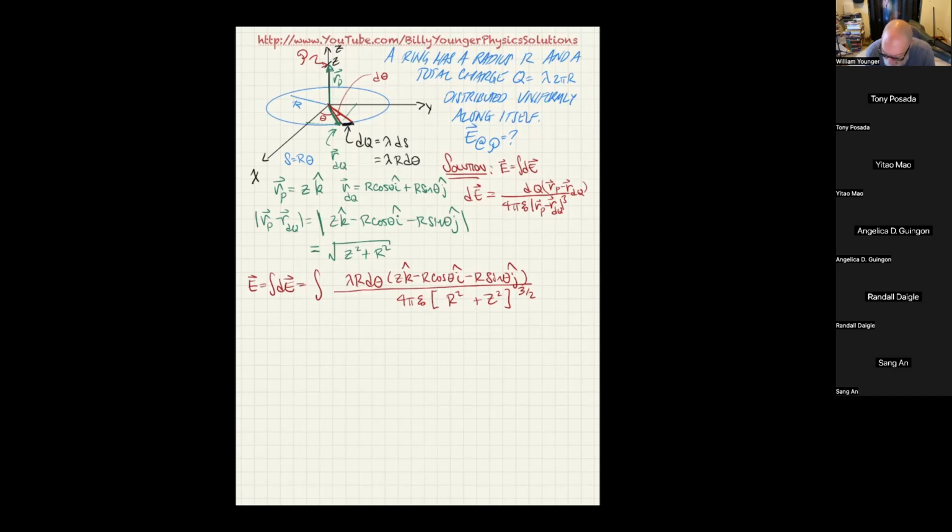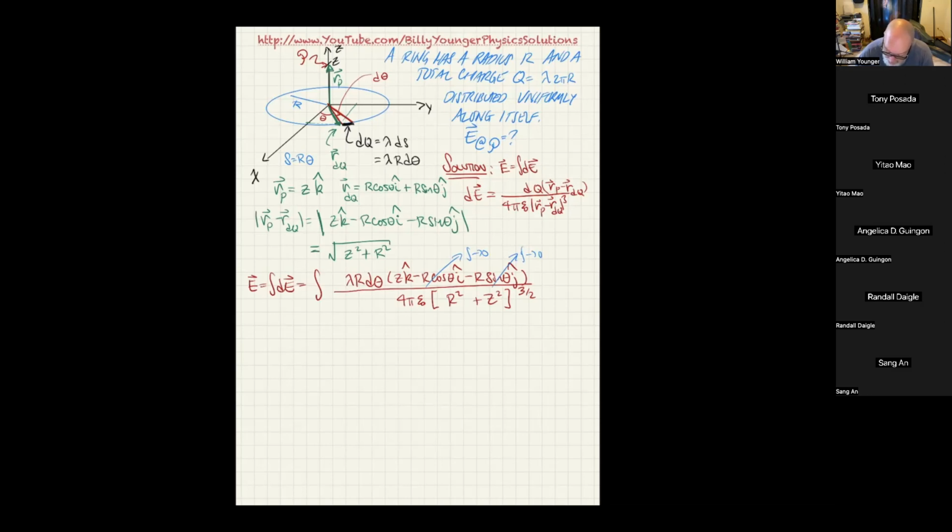So if you integrate cosine theta d theta from 0 to 2 pi, you're going to get 0 because there's just as much area above the x-axis as there is below the x-axis. And if you integrate sine theta from 0 to 2 pi, you're going to get just as much above the axis, namely the first half, as you do below the axis, the second half. So that's going to give you 0 as well. So this integrates to 0 and this integrates to 0. You can get that, as I said initially, by considering theta and theta plus 180. So that's the physics way, but you can also get it from the mathematical way that I just showed you.